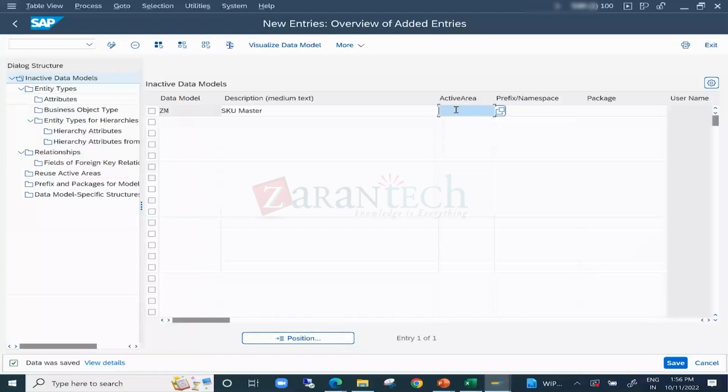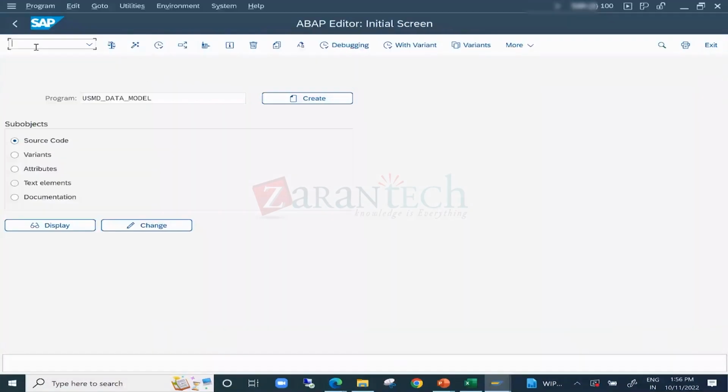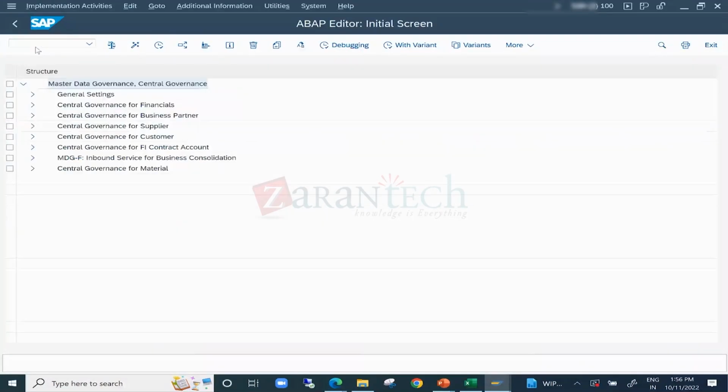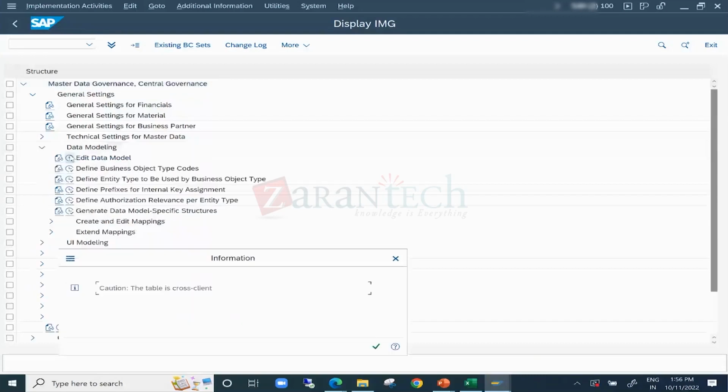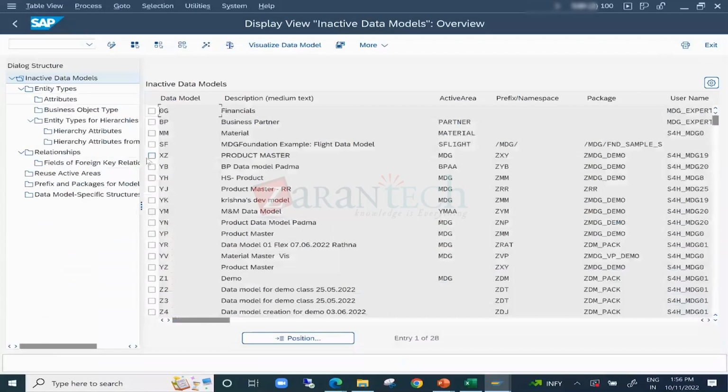Now let's look at the standard ones. If you look at this, there is something called active area mentioned. Similarly for BP also there is an active area mentioned. For the finance object, which follows the flex data model, there is no active area mentioned.